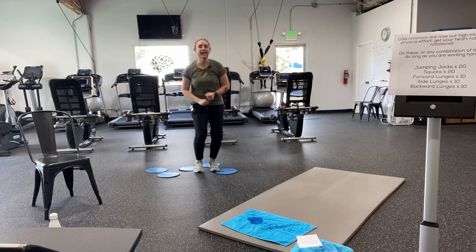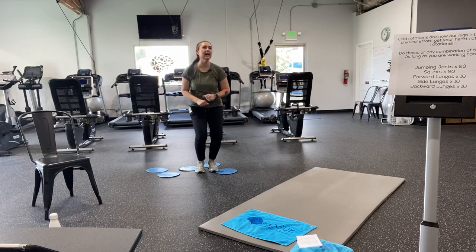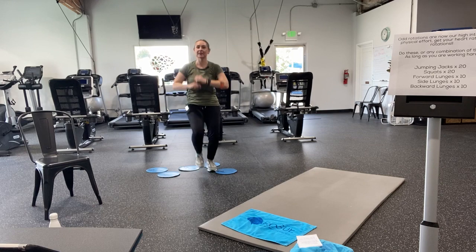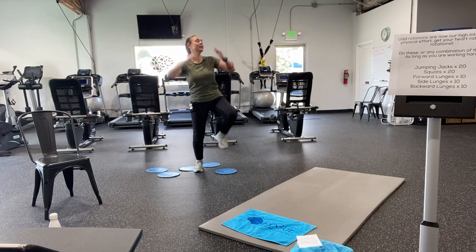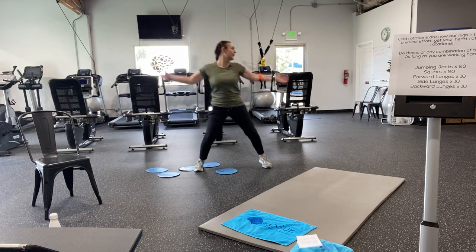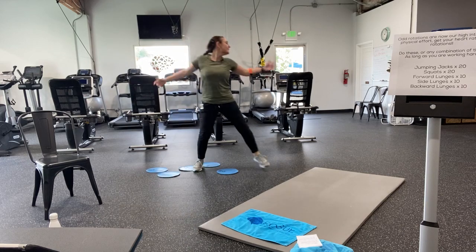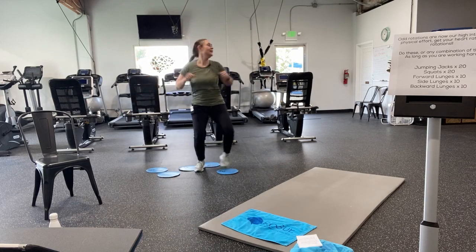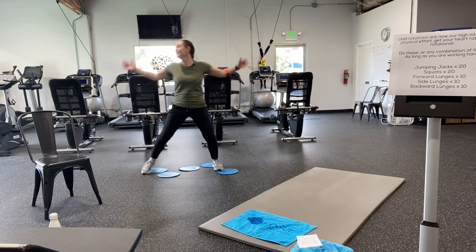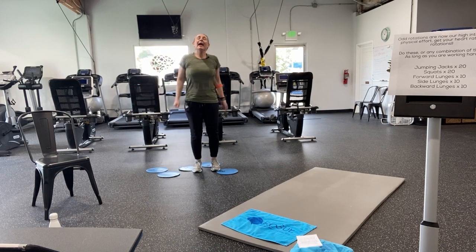Three, together. Four, together. Five, together. Six, I'm in the green zone. Seven, together. Eight, together. Nine, together. 10, and faster. One, together. Two, three, four, five, six, seven, eight, nine, 10, one more, one, together, two, and that's good.